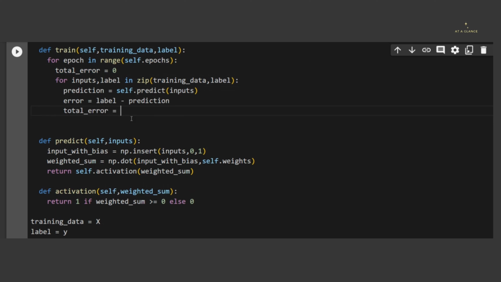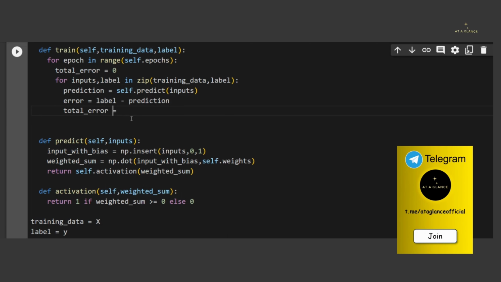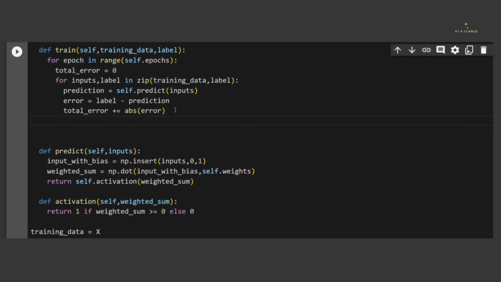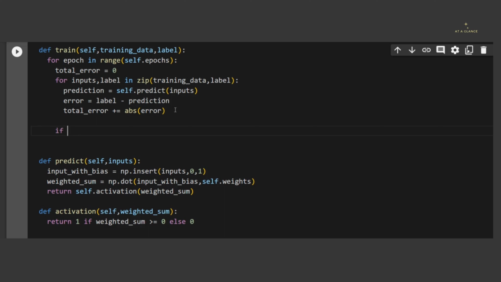After a particular iteration, if the total error that is calculated is 0, that means the sum of error of all the data points is coming out to be 0, that means the model has converged. And if the model has converged early, then we can stop the iteration and we can return the final weights and the prediction. That is why we have initialized this variable total error, which will contain the sum of all the errors that are present for each and every data point.